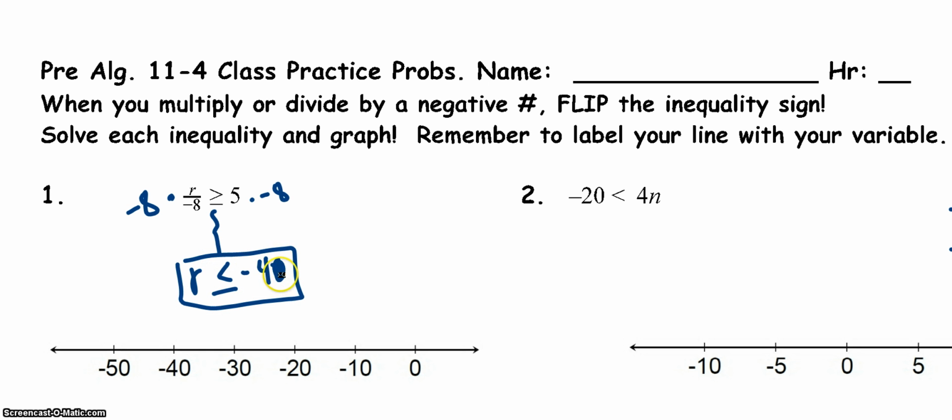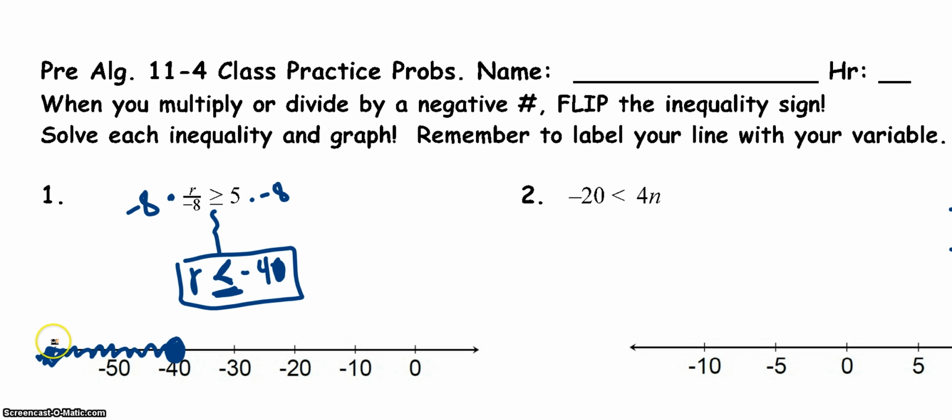And in inequalities, when you have an underline under your inequality, it means or equal to. So your circle is at -40, but it's shaded in because it can be equal to -40. And then r is less than -40. So you pick any number that's less than -40, and those will be all your solutions to your inequality. So you're going to shade all the numbers that are less than -40.